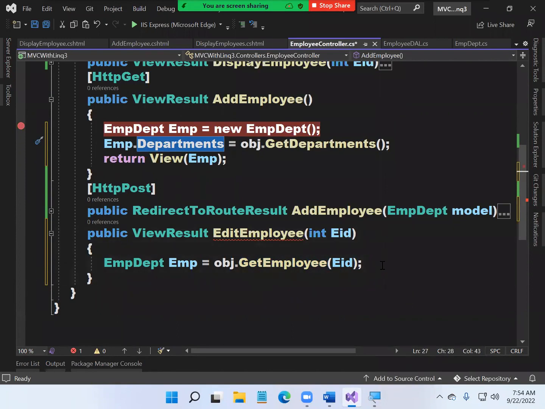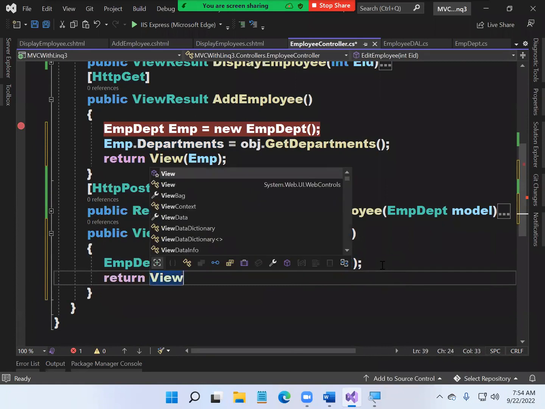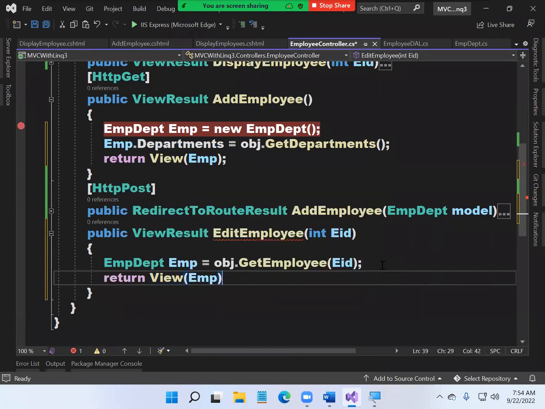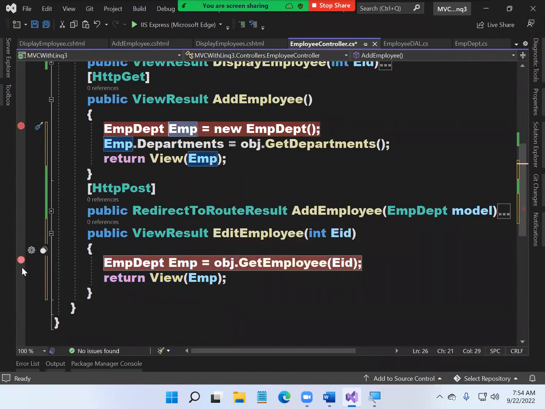Do you want? Break just a minute. Return view, pass the EMP. Did you notice the difference? Here empty EMP, here EMP with values. Breakpoint.